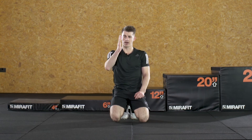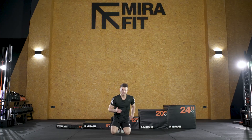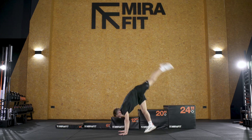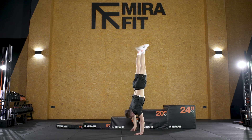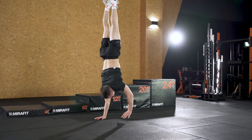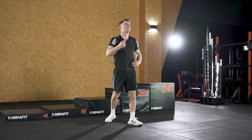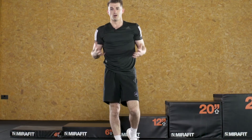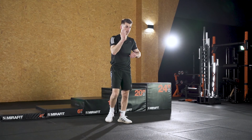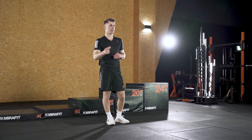A lot of people think it's all about holding that solid handstand shape, but a really good practice thing to do is actually walk about in a handstand. It's not a mistake — it's actually a really good training phase. If you're falling over the top, you can step forwards; if you're falling back, you can step back. Walking will condition the muscles you need for a handstand a lot more and a lot faster, so you can hold it for longer. It's also going to help you quickly recover your positions — if you're holding a handstand and tilting each way, you can quickly recover because you're trained to do exactly that.